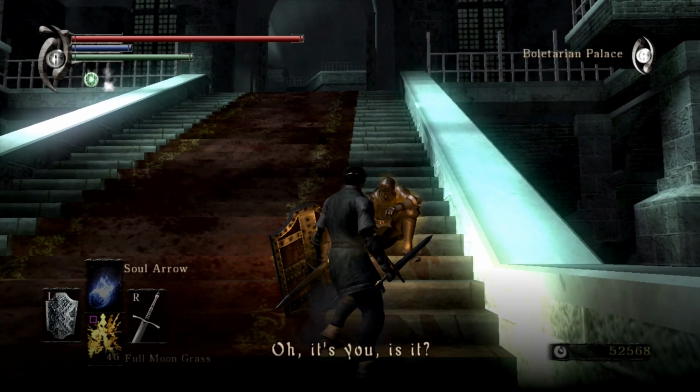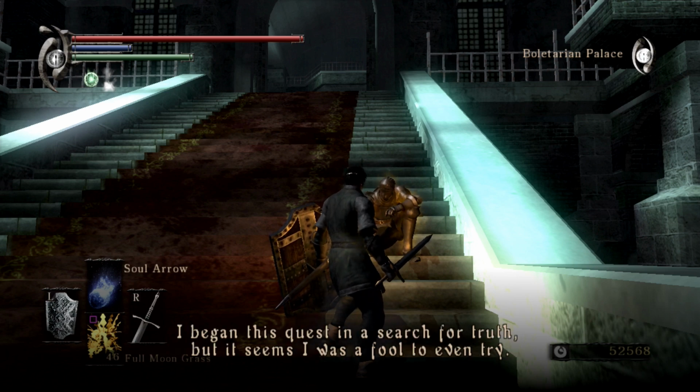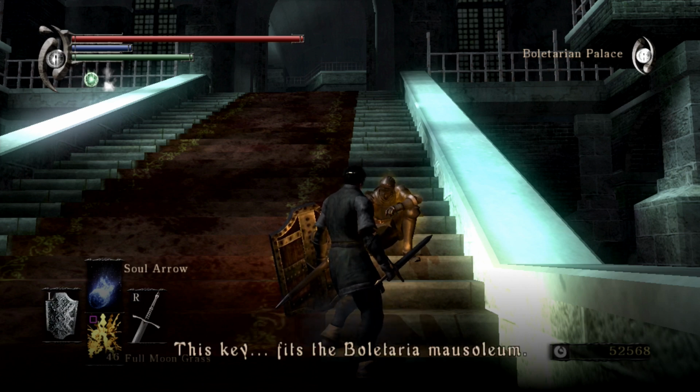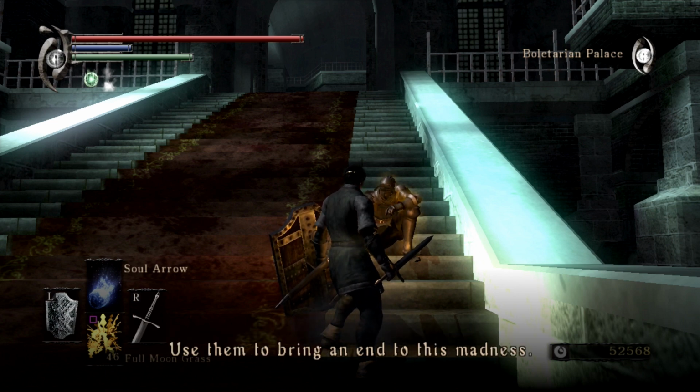Oh, it's you, is it? My father is up above. Well, what's left of him anyway? He's transformed into a fiendish demon. I began this quest in a search for truth, but it seems I was a fool to even try. Please, kill my father. In his degenerated state, he can only bring peril to the lands. This key fits the Boletaria mausoleum. Inside the mausoleum are my father's two swords, Soulbrand and Demonbrand. Use them to bring an end to this madness.